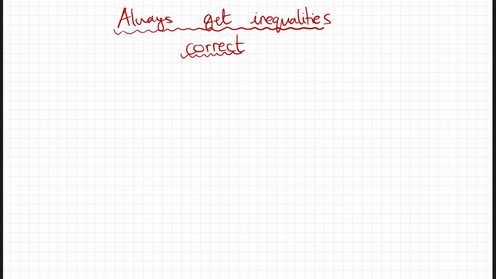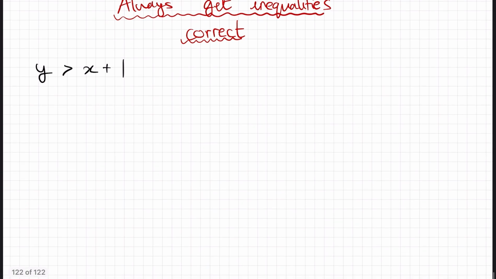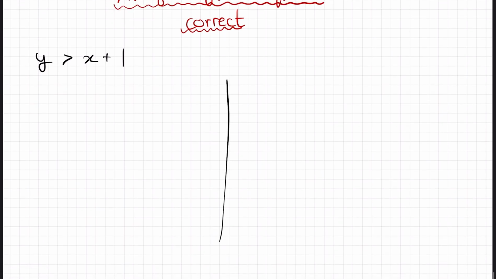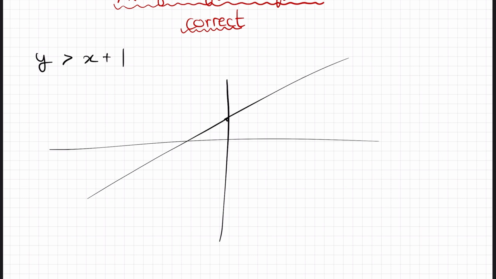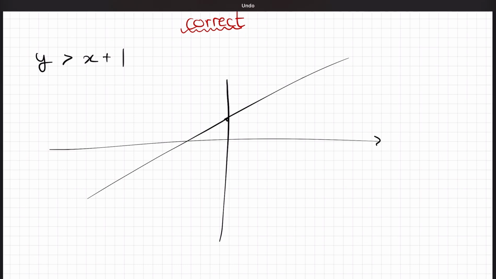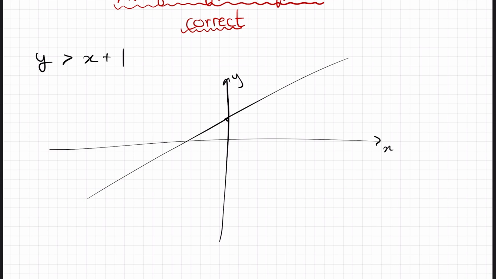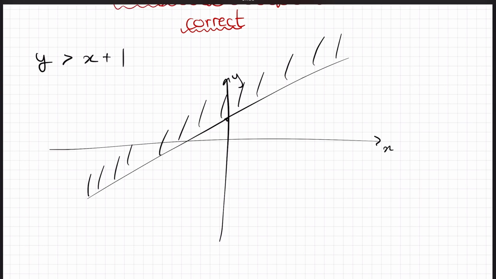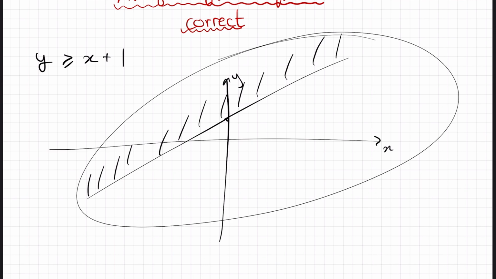Let's say we have a basic inequality such as y is greater than x plus 1. The usual method, at least for me, is to first draw the graph. If it's going to be x plus 1, it's going to be something like this. Since y is greater than x, we usually just assume it's the top half like this. I know this line should be dotted, but that's fine, I'll just change that. So usually, since y is greater than x, we just assume this, but this is a bit tricky.